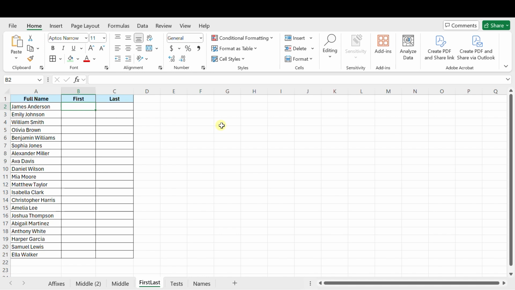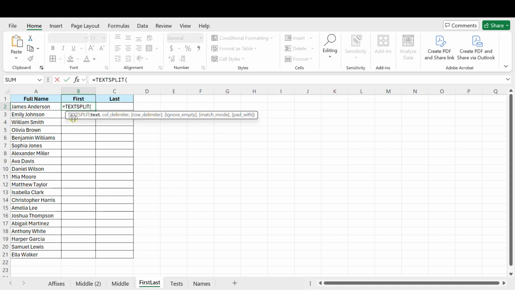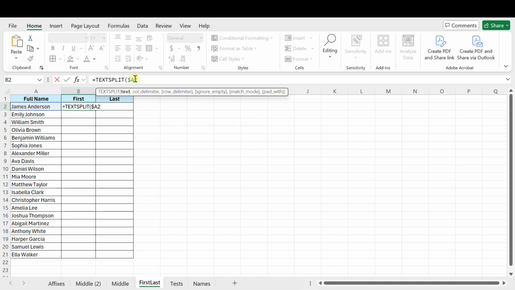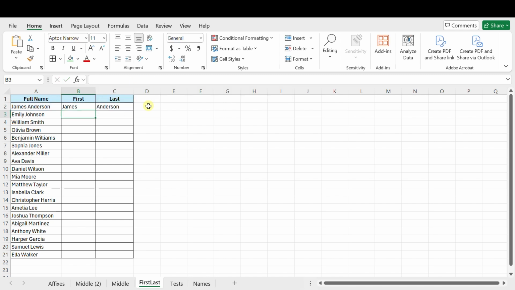Excel's TextSplit function will give us what we need. In the first row of an open column, enter the formula: =TEXTSPLIT( then click on the full name. Put a $ in front of the cell reference because we always want this function to refer to column A, the full name column. Then comma, quote, space, quote, then close parenthesis and enter. The space in quotes tells TextSplit that a space separates the names in the full name. Then drag and copy this formula down to all your rows.